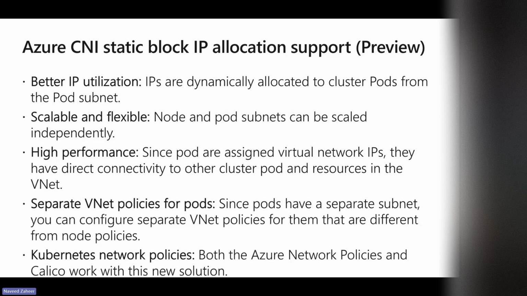What this allows you to do, number one, is have separate address spaces for pods and nodes. Let's say that you deploy an AKS cluster in a VNet. You can take a subnet and say this is for my pods, and take another subnet and say this is for my nodes. So they both grow independently. The pods grow in one subnet, and you may have a very large allocation. Nodes may not be that large, but they grow there.